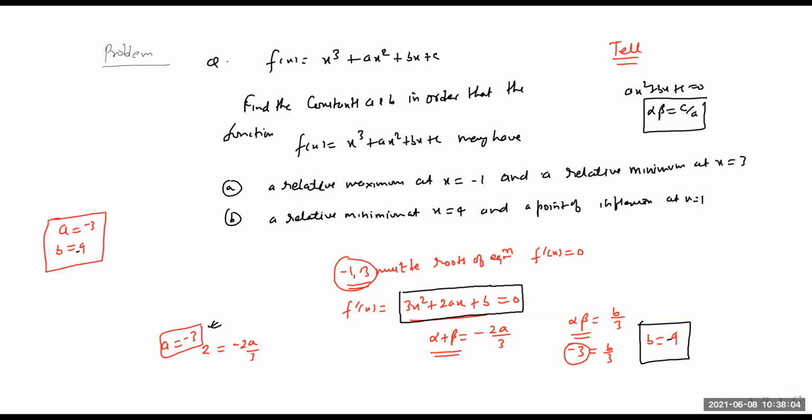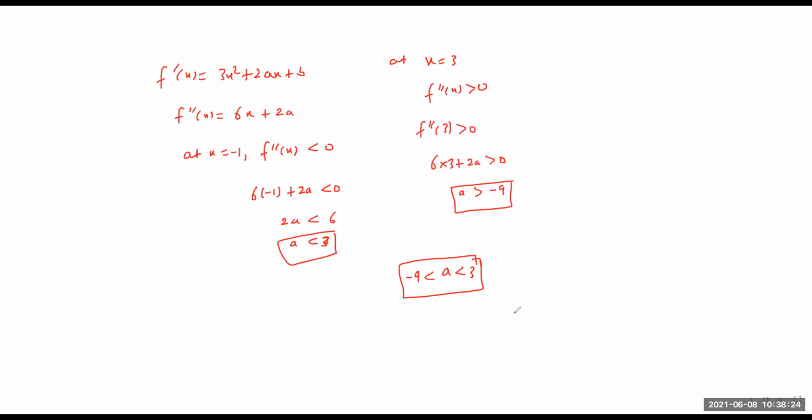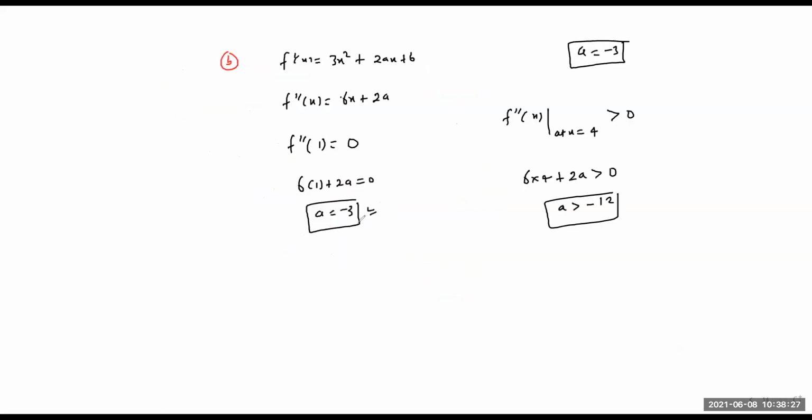So I also got -3 and 9. So is it wrong? No, that's correct. The answer is a equals -3, b equals -9. That's the correct answer. And for the other part, actually for each part we have answers, so it's my mistake. For the first part we have answers because we got the answer from the first part. Using the second part, you also have to get the answer separately. So the b part will have the answer -3 and how much is that?